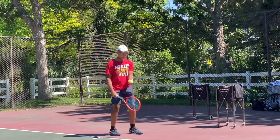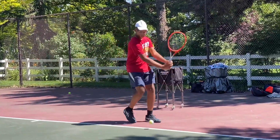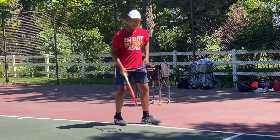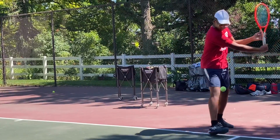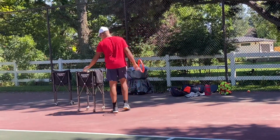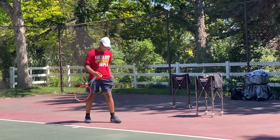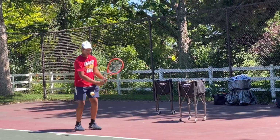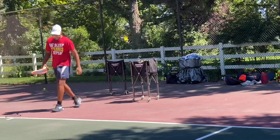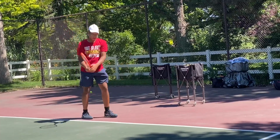By the way, this is harder than it looks because look at the footwork too. See, the leverage position is very important. When we were playing, that right leg would be moving parallel along the baseline. Now it's open more, so you can use your hips and use centrifugal force better. It only makes sense, but it's just not a natural movement. It is if you start somebody right off the bat with it.